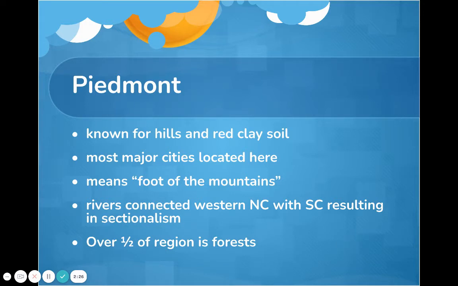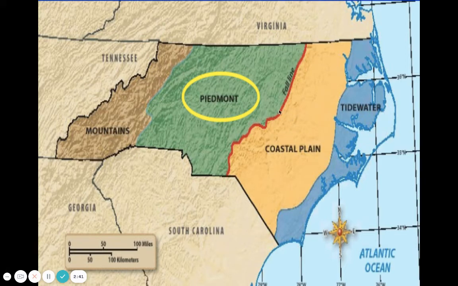So the Piedmont is known for hills, those rising elevations, not mountains yet. Not mountains, but hills, and red clay. I'm going to go back to this map for just a second, and I want to point out where Harnett County is at. Harnett County is mostly coastal plain, but there is a part of it that lies within the Piedmont region. And so when you get out and you start riding in these western parts of North Carolina, you may start seeing more of these hilly areas. And if you were to get on a road and continue to travel, you would see it more and more. The hills would get even bigger the further west we go.